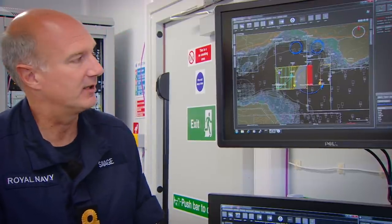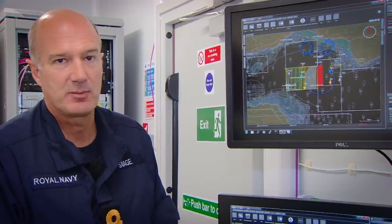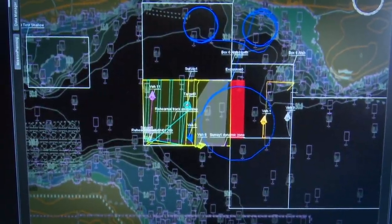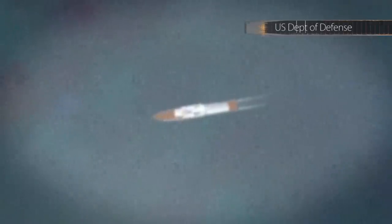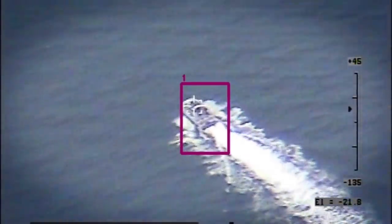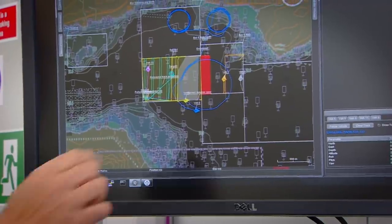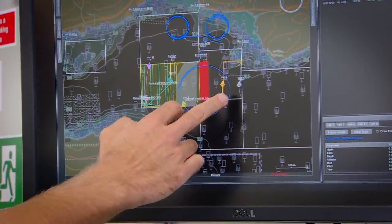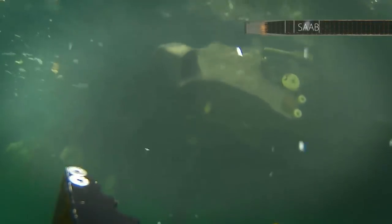What you see here on the display is actually one of those missions and this was a world first — the first multi-squad, multi-national unmanned systems operating in both the air, surface and undersea domains. We have an unmanned air vehicle that launched from the shore and went into orbit, now positioned over a number of other assets. The two contacts you see here are the unmanned surface vessels, which in turn are conducting their mine hunting missions with towed sonars, and they're talking through acoustic comms to the two underwater vehicles who are using their side-scan sonars to conduct a mine hunting mission.